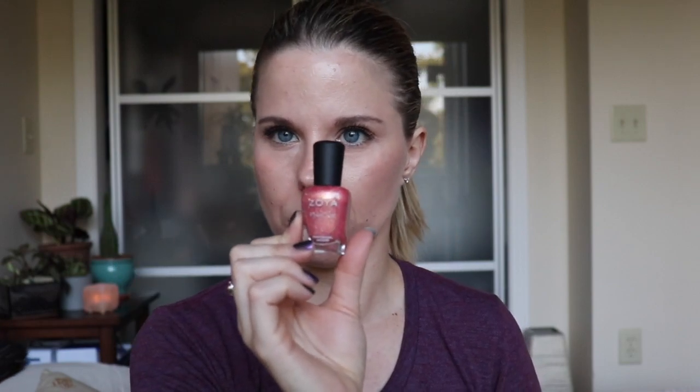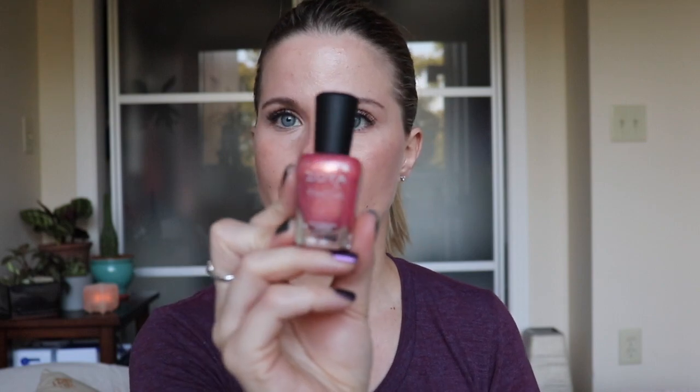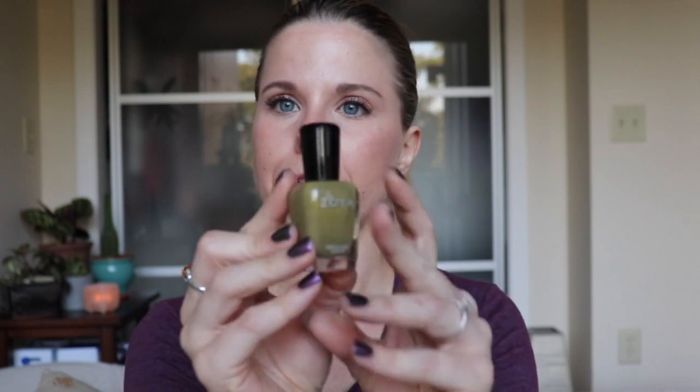holographic glitters in there. So this I'm really excited about. I heard a lot of people say good things. I'm hoping I'm going to like this a little bit better than recently, a couple months ago, I think at the beginning of summer, I purchased Harper, and I didn't enjoy Harper as much as I'd like. We'll see how it goes and see if I like this a little bit more than that one, because they're pretty close. I think we'll compare those here in a second, but obviously the finishes on both of these are a little bit different, but I think the color is pretty close. So that is Zoey. And then the last polish is Dree.